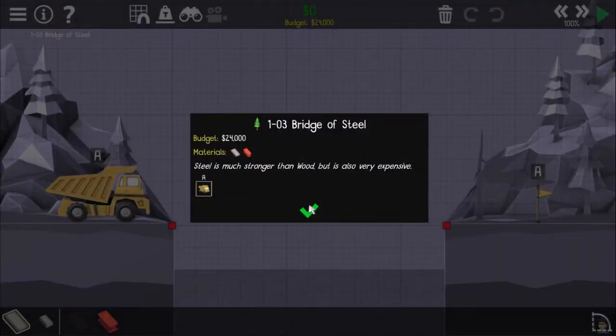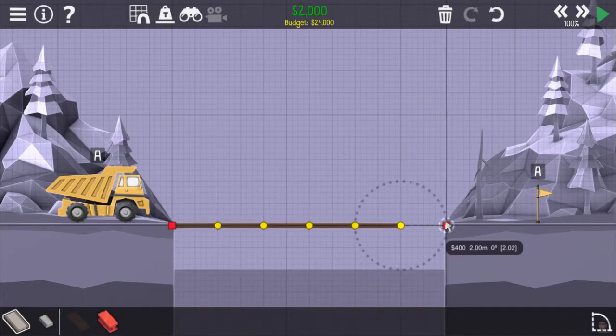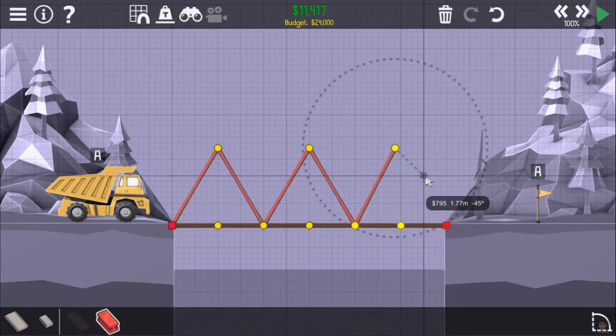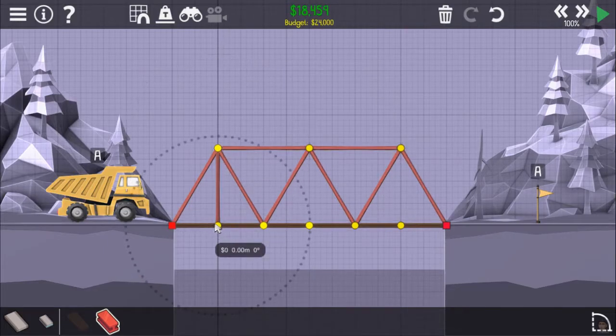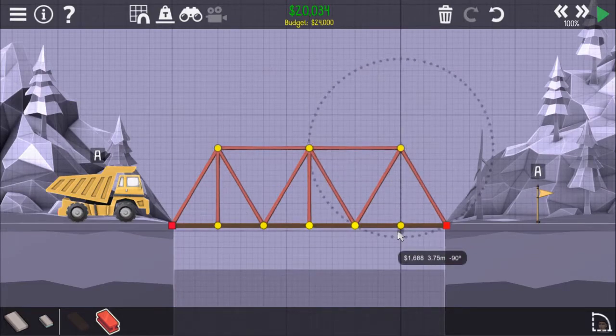Steel is much stronger than wood, but is also very expensive. Yeah, of course. Let's see. Tick tick tick tick tick. Boom boom boom boom. Really? Okay. 1, 2. You go over there, from here to here.